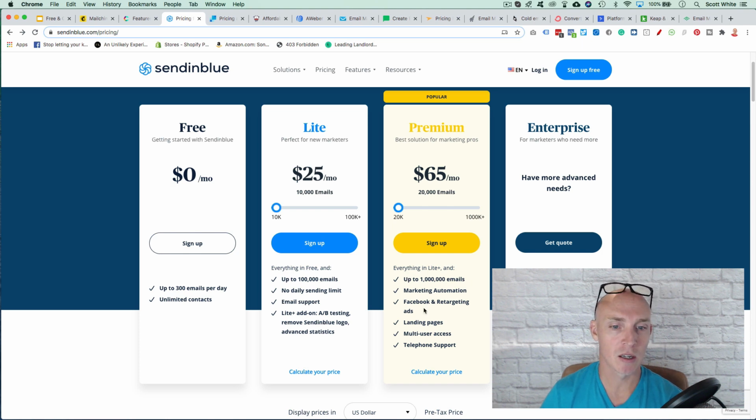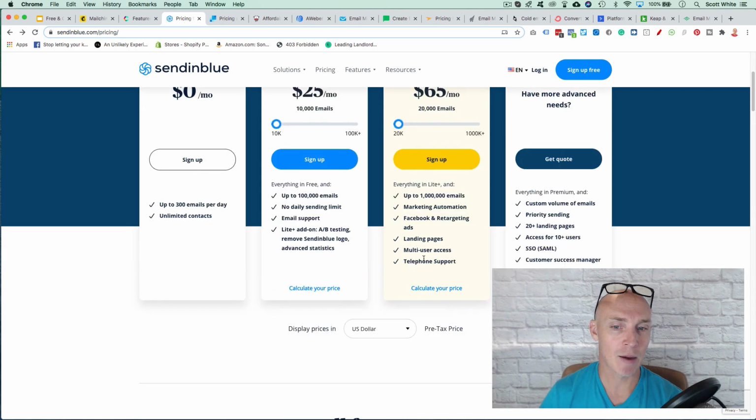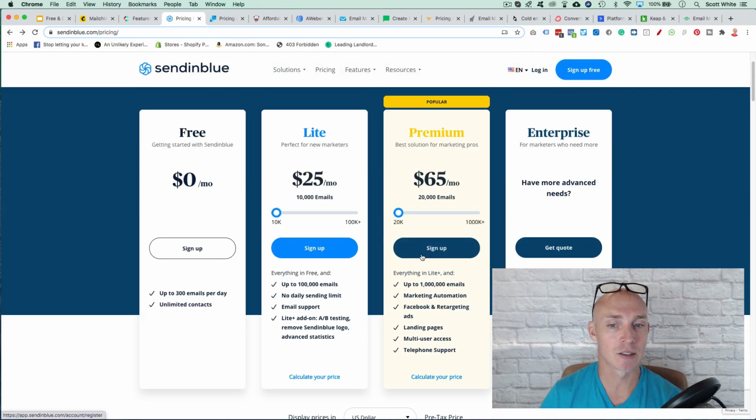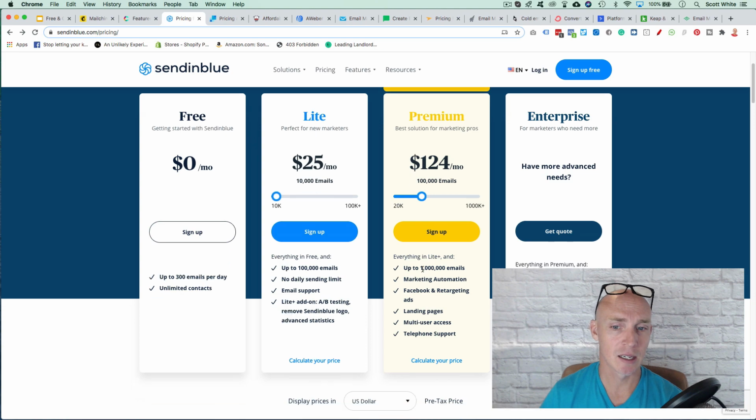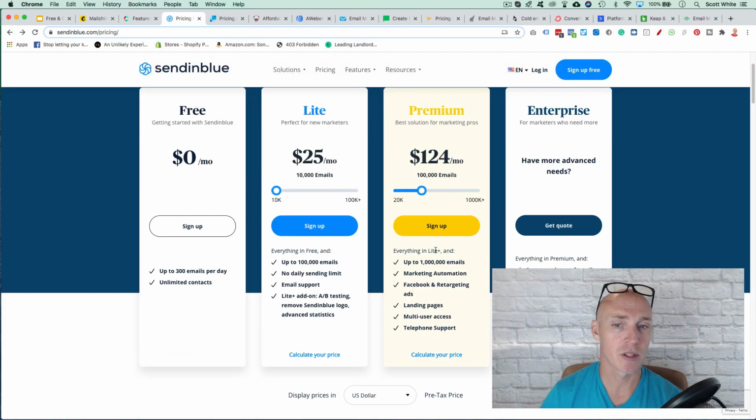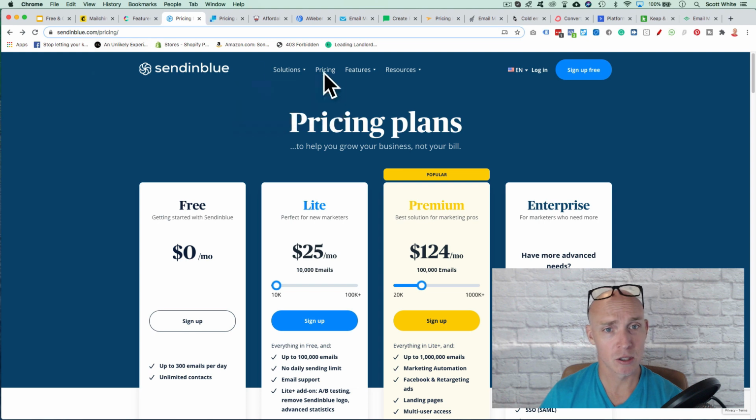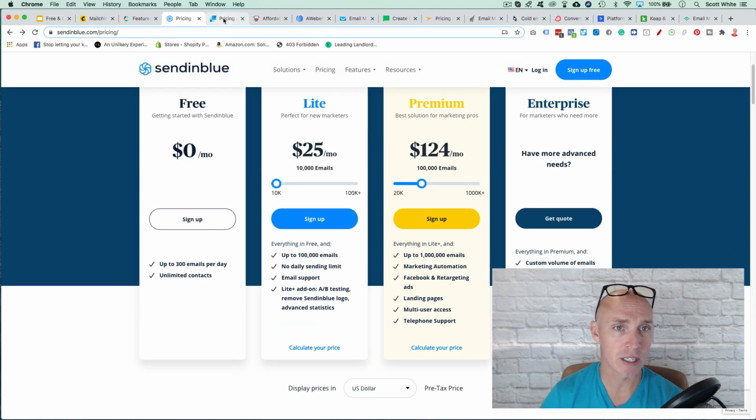This one has the marketing automation. So again, if you want marketing automation, you're starting out at $65 right off the bat with Sendinblue, and that's a million emails. So that will give a great dent, right? So if you have 100,000 people on your list, you can essentially send 10 emails a month to them. Obviously, based off the numbers, you can scroll this and see what that will take to increase based off of the number of emails that you're sending. So this is a cool platform, and it's great for those reasons alone.